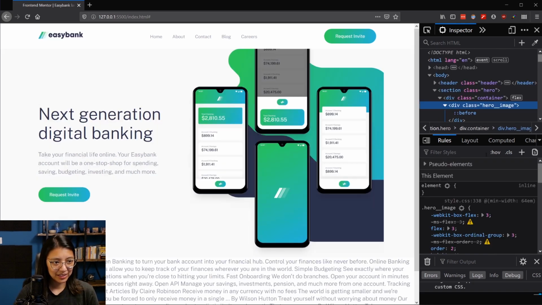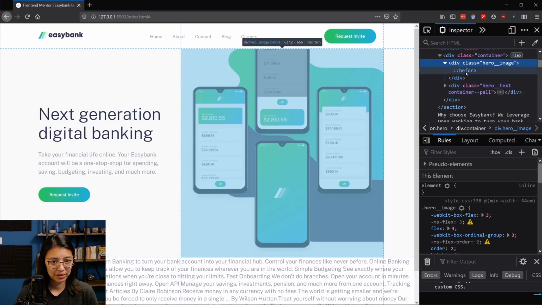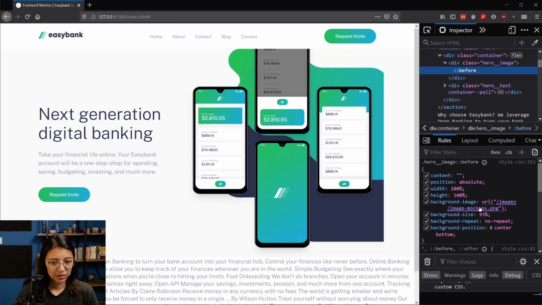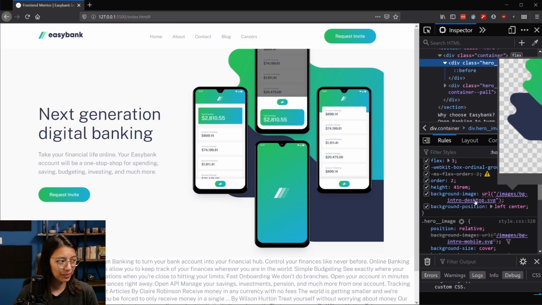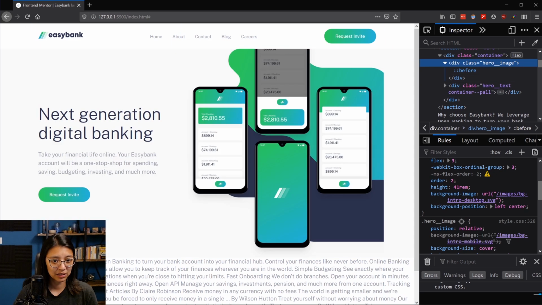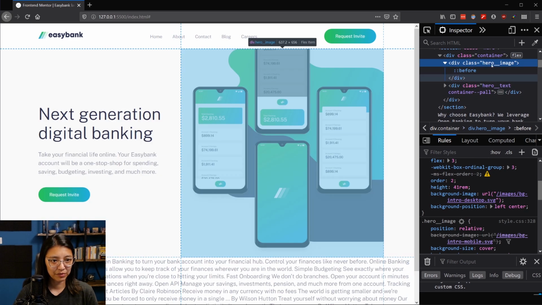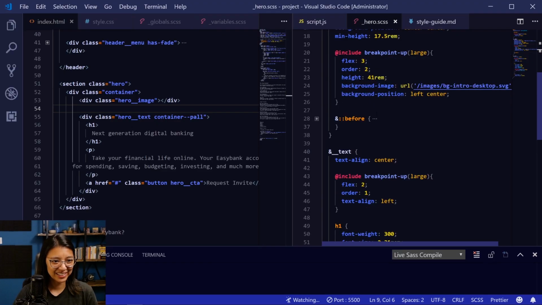Let me think about this again. Okay, so this looks okay. It's just the image that's not really working for us. Ooh, what if I do something like, I know I'm already storing the mockups in the before element, but what if for desktop, I put the background image SVG into the after pseudo element? Then I can absolutely position that, but the flex styles don't get messed up. Let's try that. What have I got to lose, right?